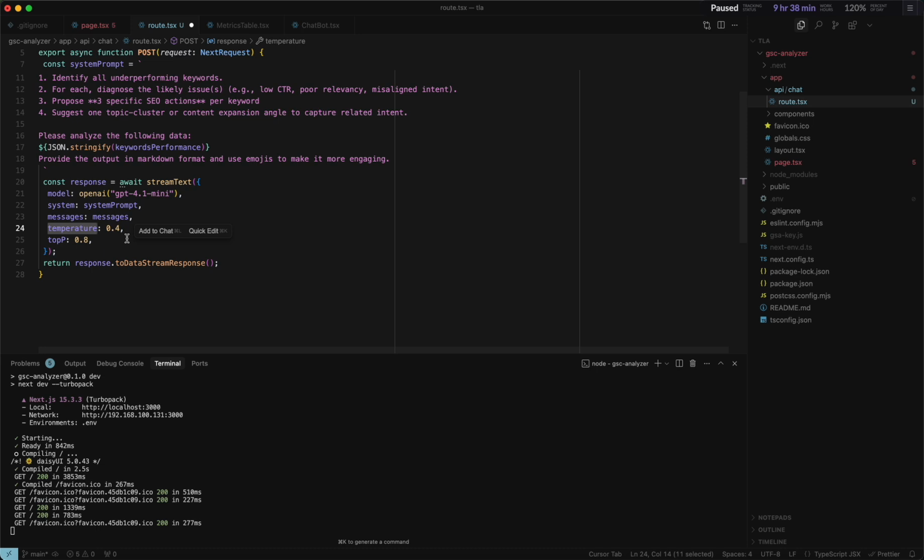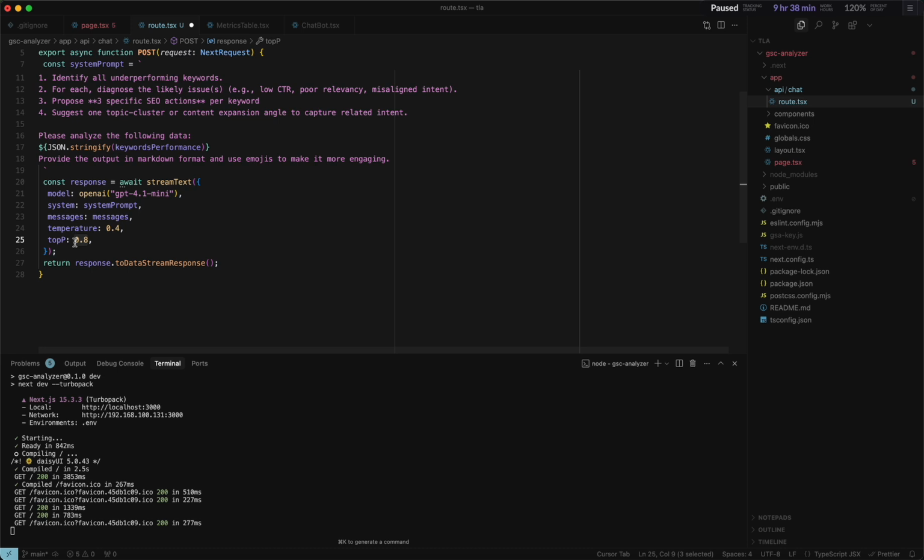And top P: the models, as you know, are trained on a vast amount of data, and the whole training was predicting the next word based on previous words. So top P defines the possibility of similar words that the model is going to generate.